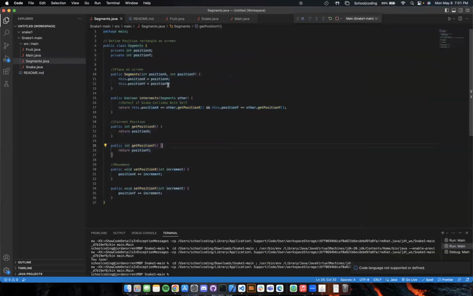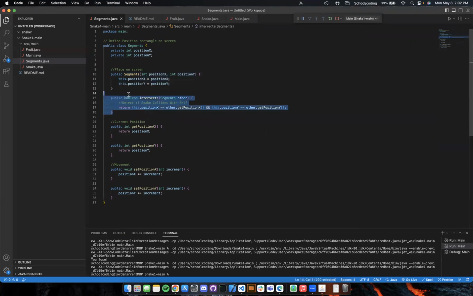Now, the first thing that we've got here is the part of the code that defines the actual segments. So it defines the segments and the actual gameplay screen itself, the user interface. So that's where that's created. This is where the user interface is placed.